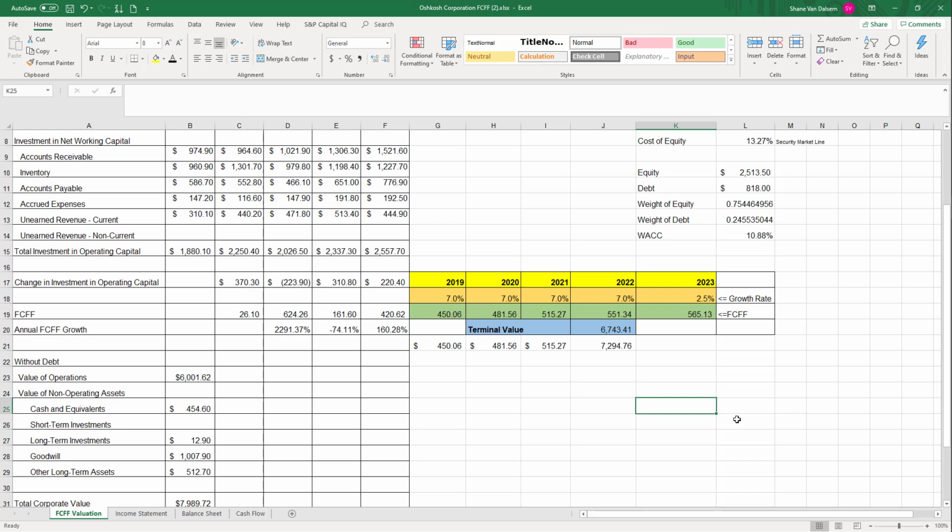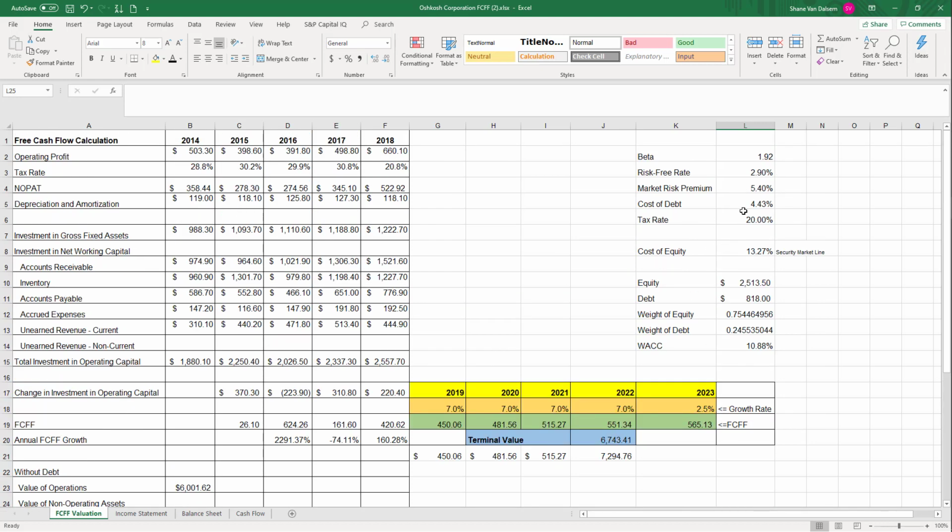capital structure. So the first thing we need to do is unlever the beta. I'm going to change the font size so it's easier to see here. So the first step in determining a change in the required rate of return on equity due to a change in the capital structure of the firm is to first unlever the beta. So we've got our beta up here of 1.92.